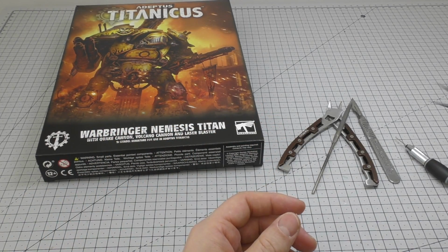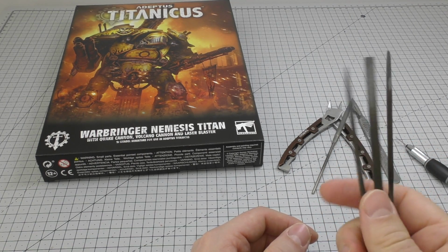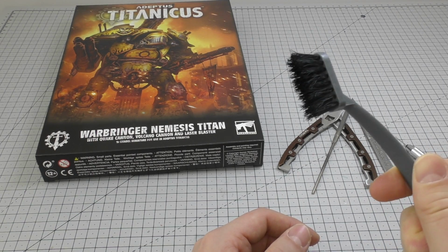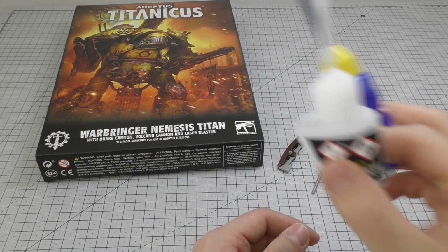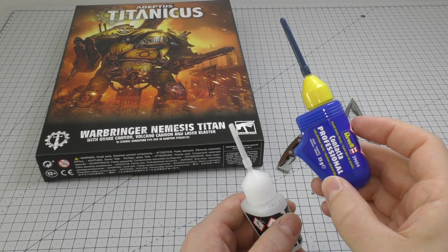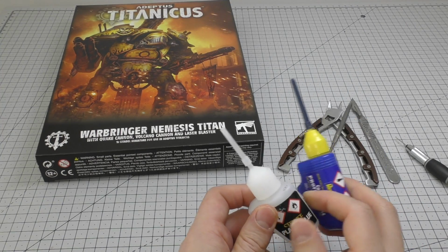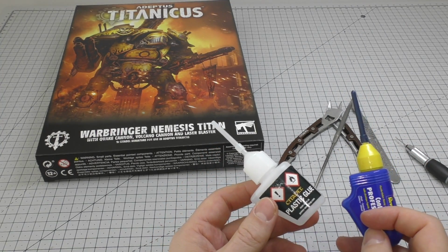I've also got a few other files, but they're mainly for my scenery pieces where the plastic is thicker and the mold lines are thicker. I also use these for resin, and then I've got a little brush to brush away any dust that you get from filing. And then I've got 2 types of glues, just Citadel glue and Revell glue. They both work very well. I tend to use this for scenery and this for the models. They both work wonders.